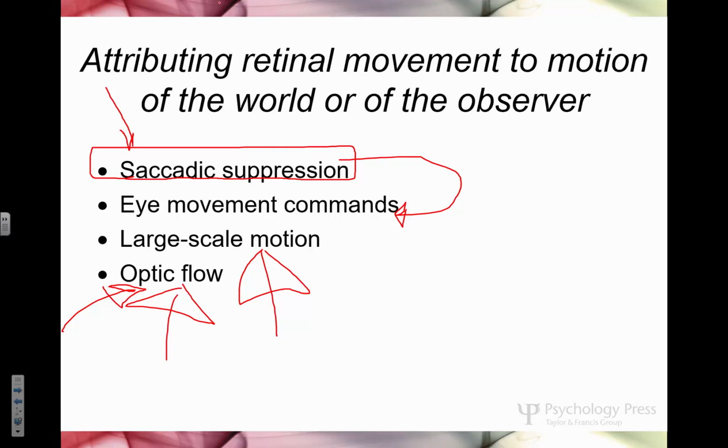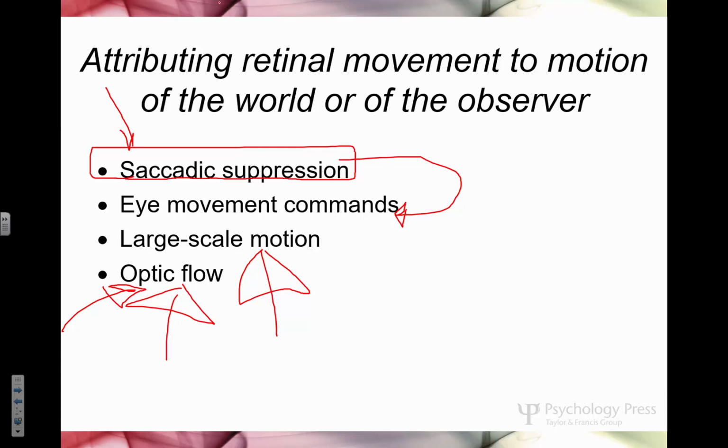What's large scale motion again? Large scale motion, we're sort of looking at the entire visual field, right? So we're seeing lots of stuff and everything is moving, right? Not just one little piece, right? Peripheral and everything. Yeah, so small scale motion or local motion is like a tennis match, right?